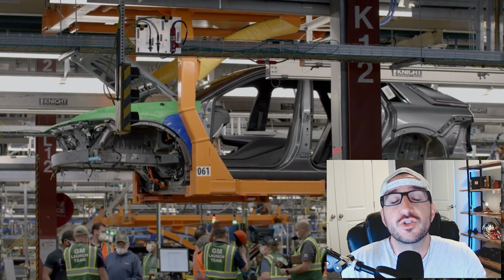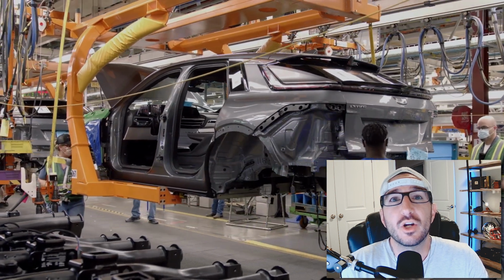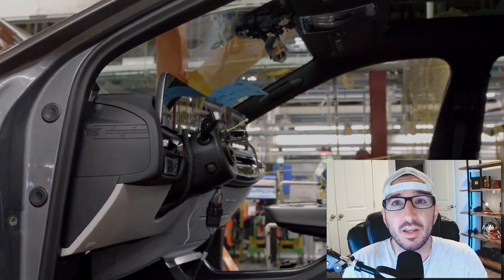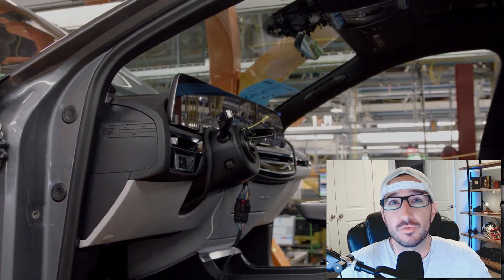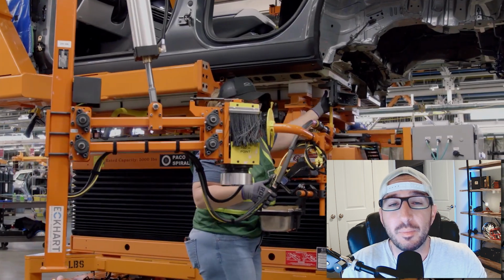Now, as the automotive industry moves to an all-electric and vastly more connected future, manufacturers are trying to find new ways to make more money. And with all the successes of subscription-based services in other industries, thanks Netflix and Hulu and HBO Max and everything else, it seems that they also want their piece of the pie.